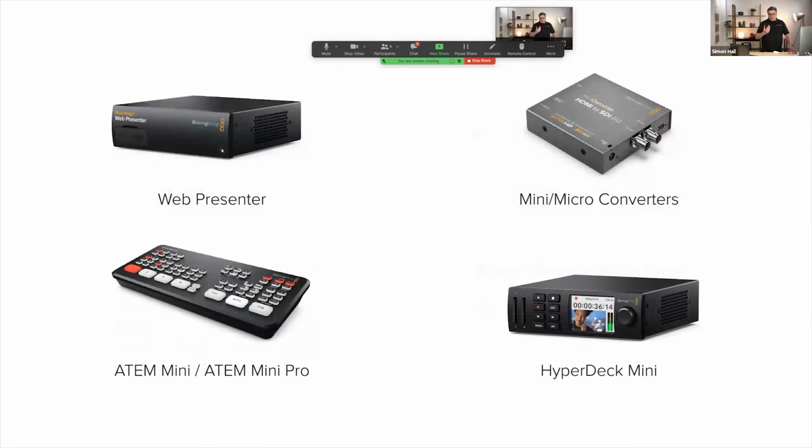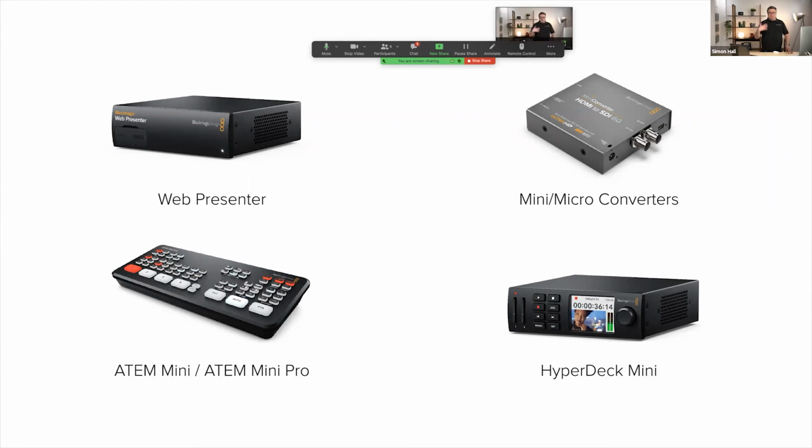The other thing to bear in mind is something people have been doing: viewing live Resolve feeds. What you can do is hook up a web presenter. You could run a feed out of Resolve from your DeckLink card into a web presenter, and it basically turns your DeckLink card into a camera. So you could stream that to somebody.